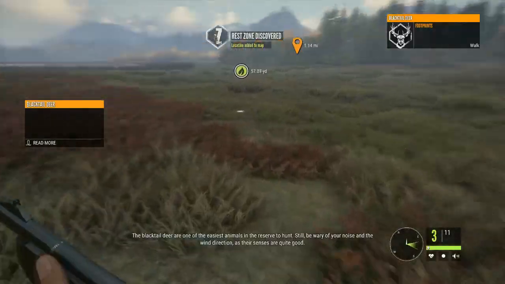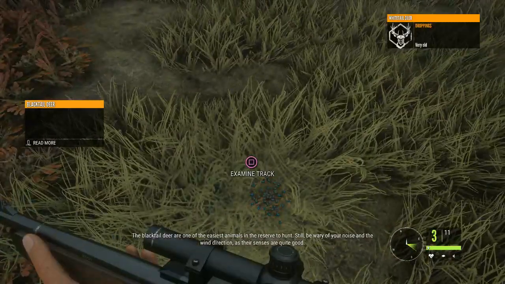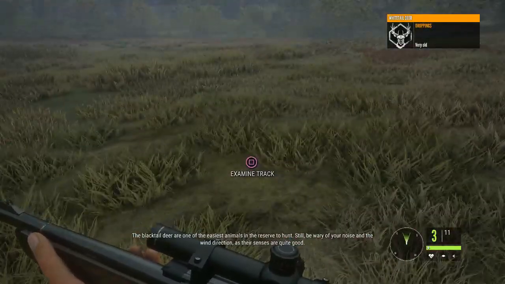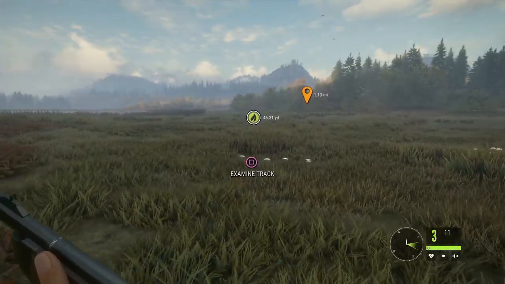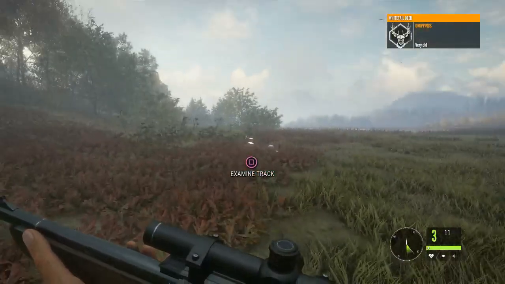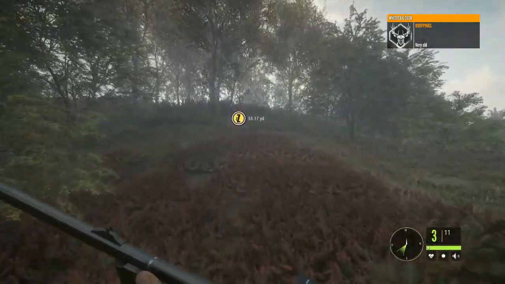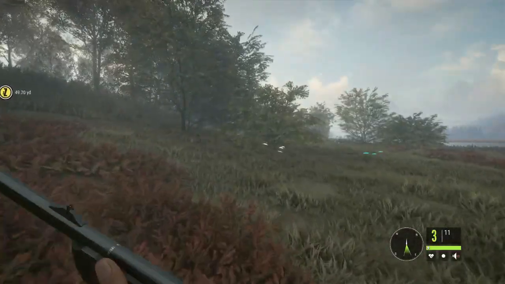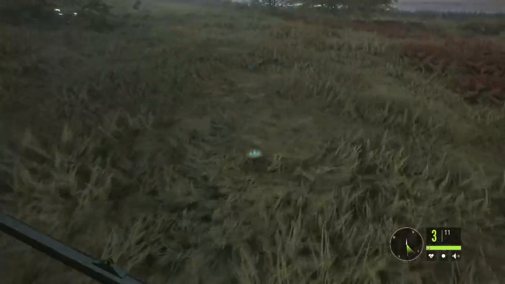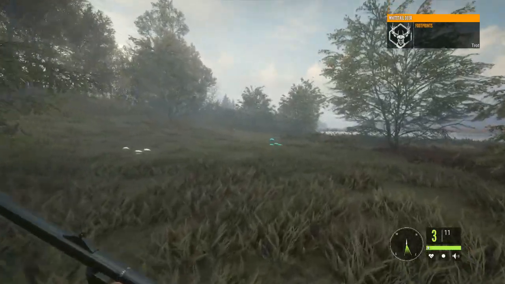Nope, that's blacktail. Blacktail deer are one of the easiest animals in the reserve to hunt. Still, be wary of your noise and the wind direction, as their senses are quite good. It's very old. Alright. Very old indeed. This is the same one. Yep, whitetail heading this way.